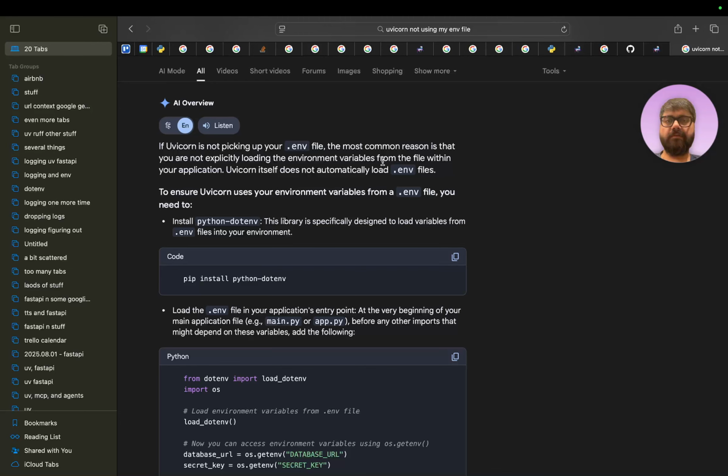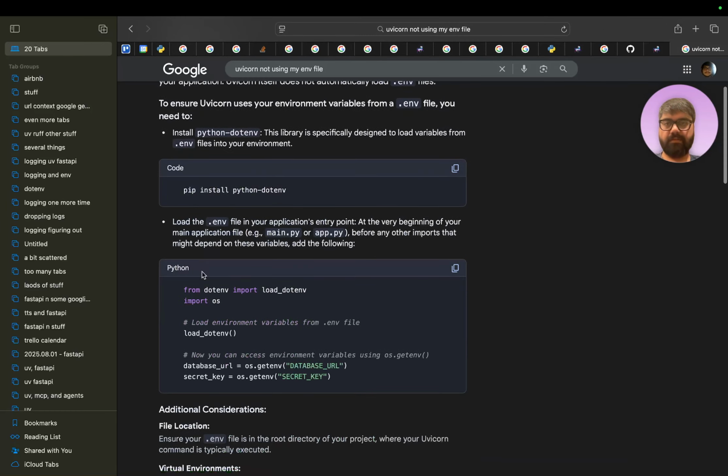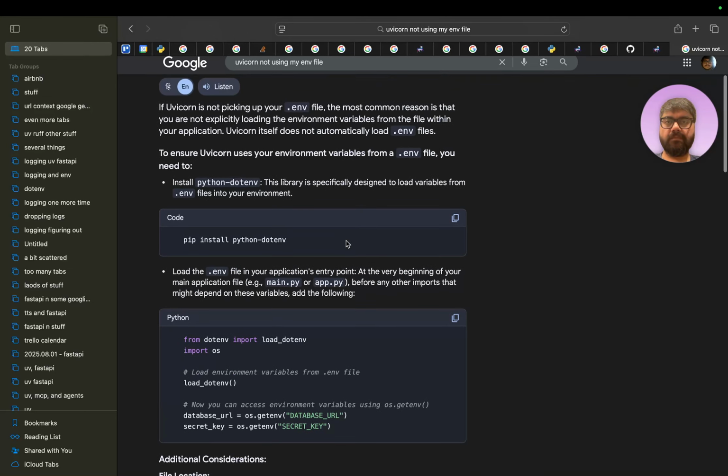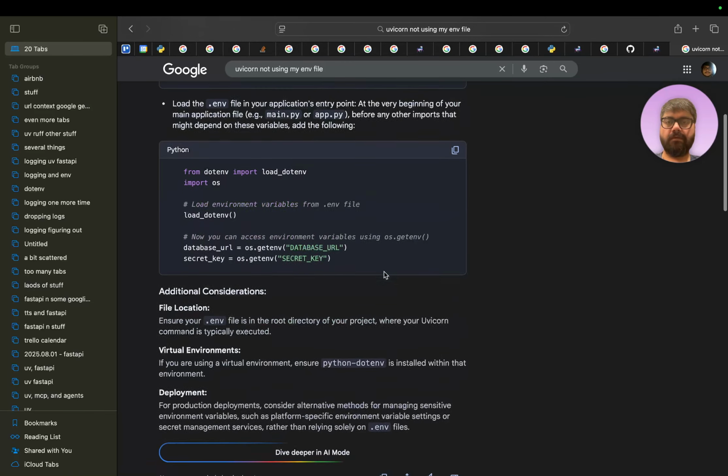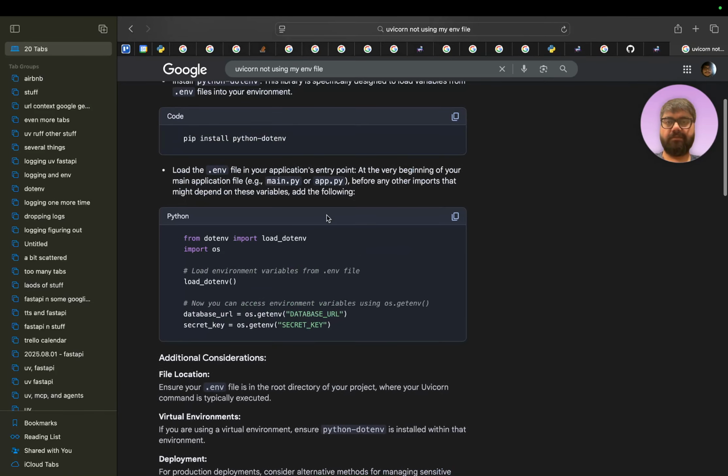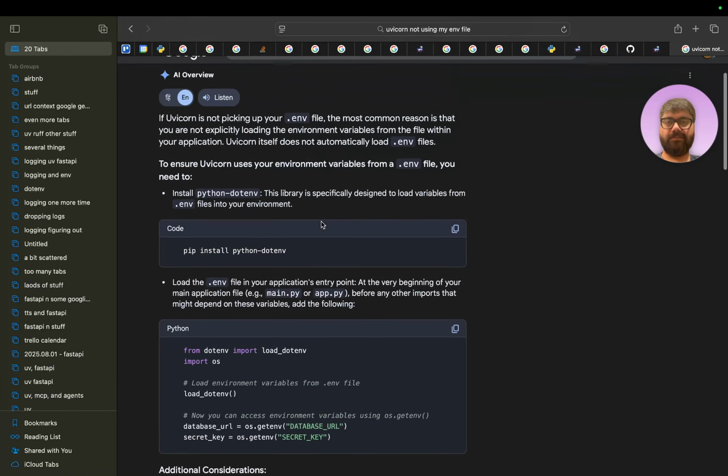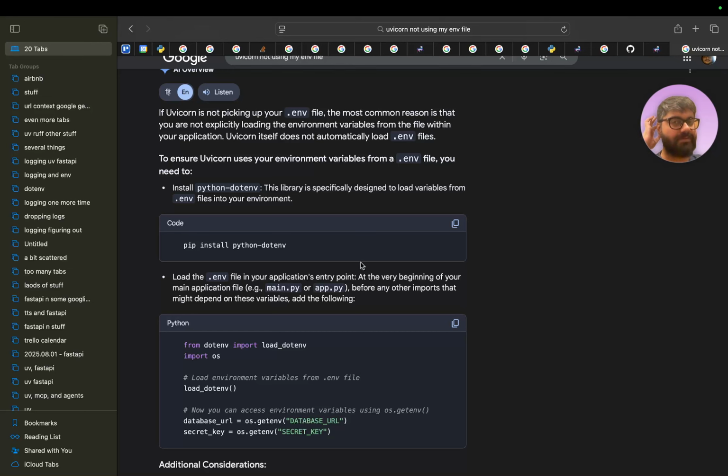You're not explicitly loading from the file within your application. To ensure Uvicorn uses your environment variables, you need to... okay, so this is already installed. Okay, so this is just telling me to use load_dotenv, which is what I'm already doing.